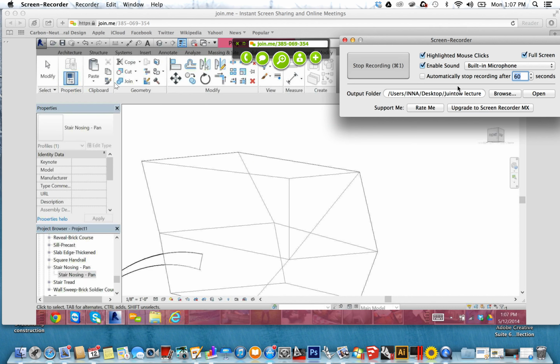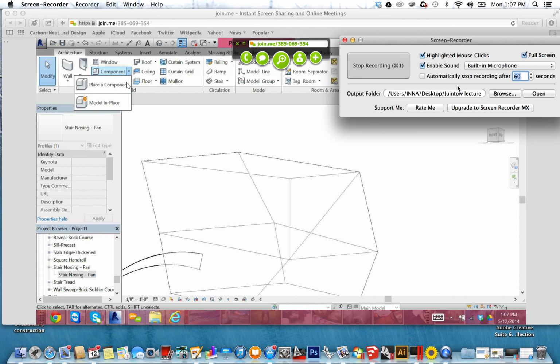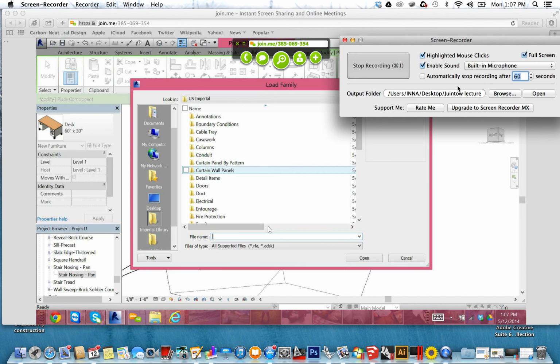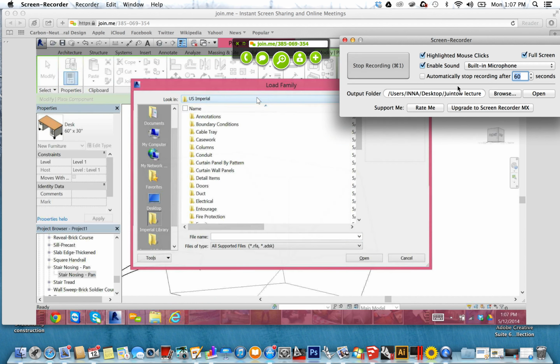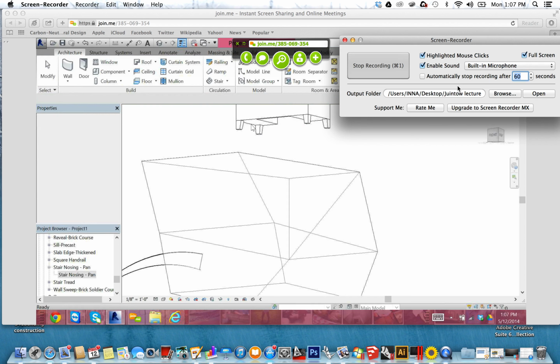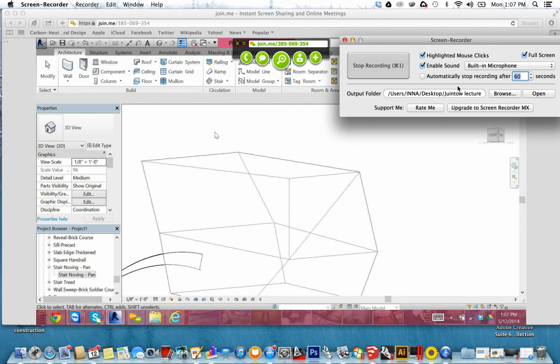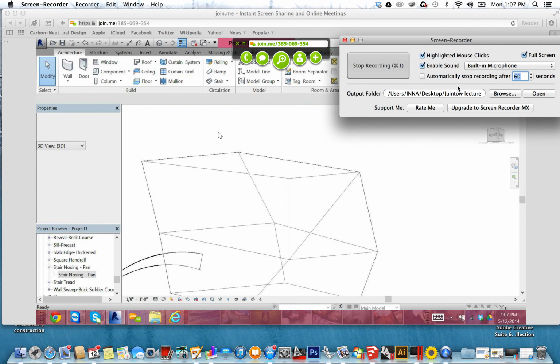Okay, so architecture, component, place a component, load family. I just want to get my path. C, Windows, Program Data, Autodesk, Revit 2014 libraries. Oops. All right, let's try to open our profile up.